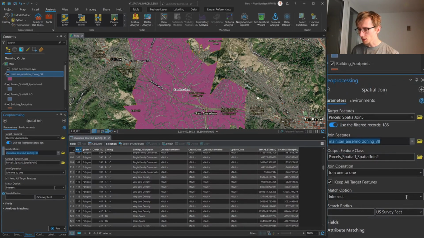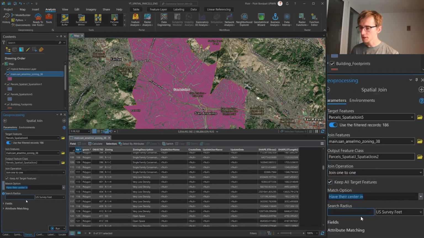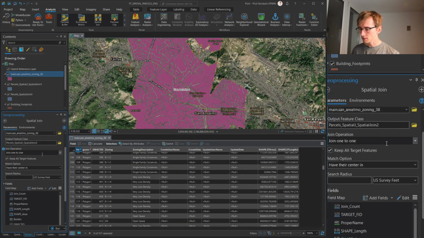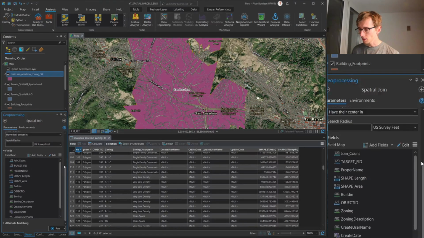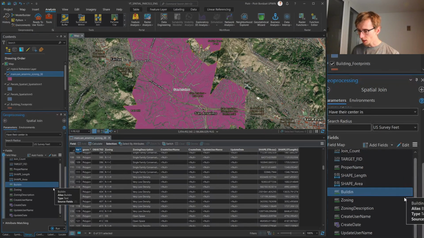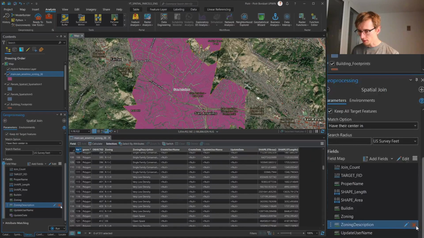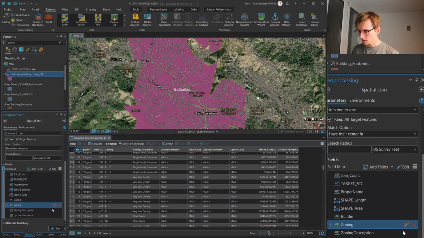Okay, this one, and we select the have their centering, and we can remove object ID, create username, date.